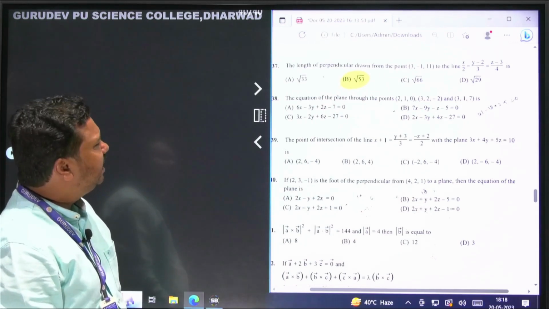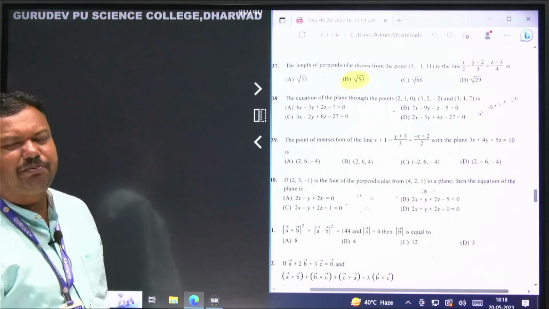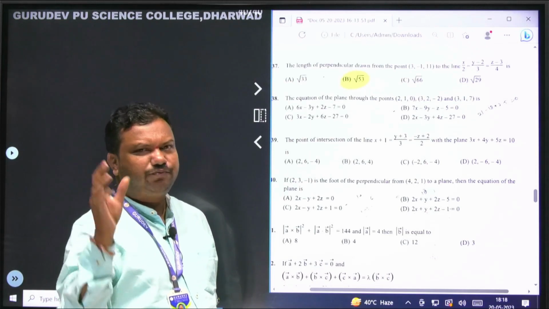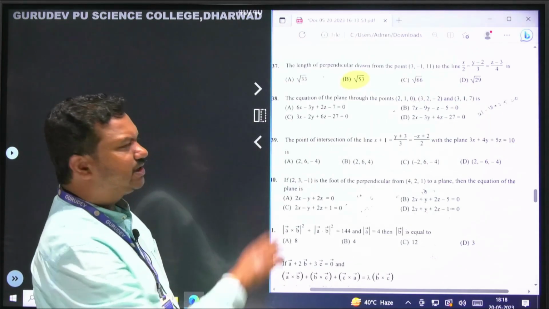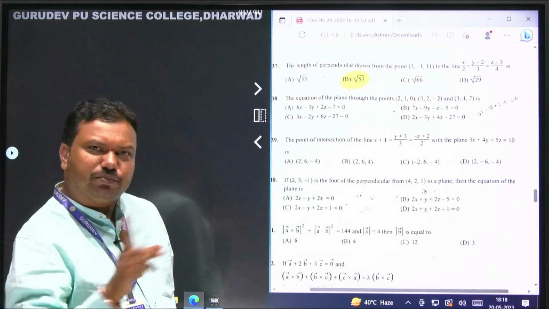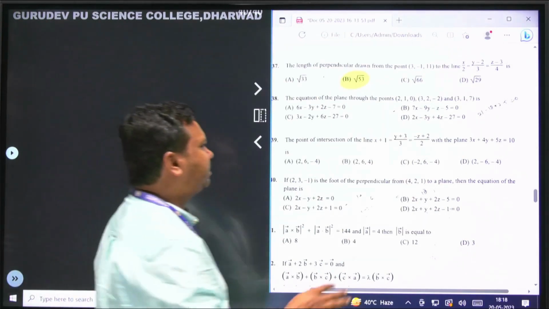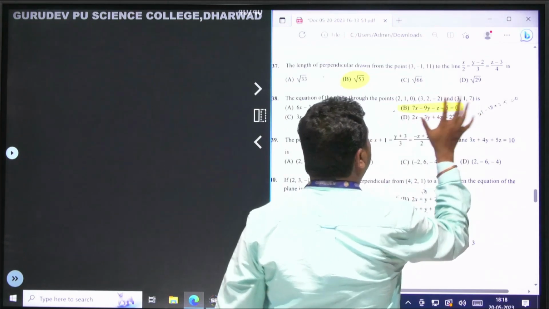Okay. Then the equation of the plane passing through the point. Of course there are two methods. ಒಂದು ಫಾರ್ಮುಲಾ ಮೆಥಡ್ ಅದ ರೀ, ಇನ್ನೊಂದು ಟ್ರಯಲ್ ಅಂಡ್ ಎರರ್ ಮೆಥಡ್ ಅದ. 3 ಪಾಯಿಂಟ್ಸ್ ಅನ್ನ 4 ಪ್ಲೇನ್ ಆಗಿ ಸಬ್ಸ್ಟಿಟ್ಯೂಟ್ ಮಾಡ್ರಿ. ಯಾವ ಪ್ಲೇನ್ 3 ಪಾಯಿಂಟ್ ಅನ್ನ ಸಟಿಸ್ಫೈ ಮಾಡುತ್ತೋ ದಟ್ ಇಸ್ ಯುವರ್ ಆನ್ಸರ್. ಐ ಟ್ರೈಡ್ ಇಟ್, ಐ ವಾಸ್ ಗೆಟಿಂಗ್ ದ ಆನ್ಸರ್ ಆಪ್ಷನ್ ಬಿ.